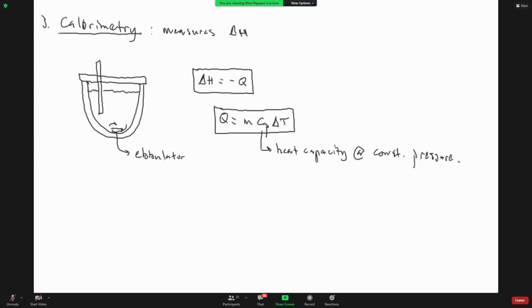The difference is here, when we're looking at this heat energy, we're looking at what's happening in water, right? Which means if water temperature goes up, that means the reaction was exothermic or exergonic. And if water temperature goes down, then that means the reaction was endergonic and it sucked up energy from the water. Do you need me to rewrite heat capacity at constant pressure? Okay. Thank you.